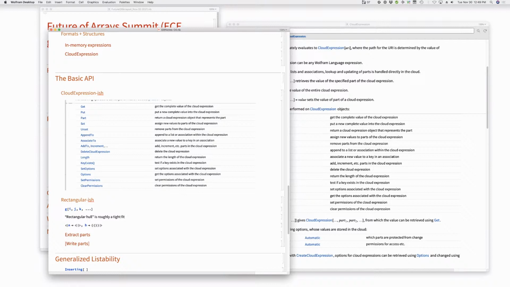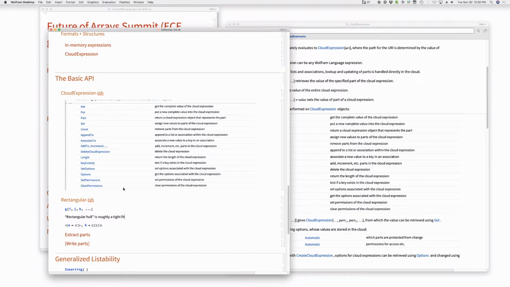All right. So then, given this, we could store such a thing in a cloud expression. Why would we want to do that? Otherwise, the only way to extract a part of something, if it's an ordinary expression, is to read the whole thing into memory. That's the big thing we get with cloud expressions. We don't have to read it all into memory. Now, if we don't maintain rectangularity ourselves, the thing could turn into an elephant. I mean, it can be any shape, right? But that's the special case of that.